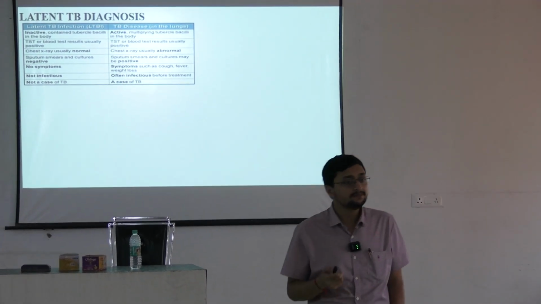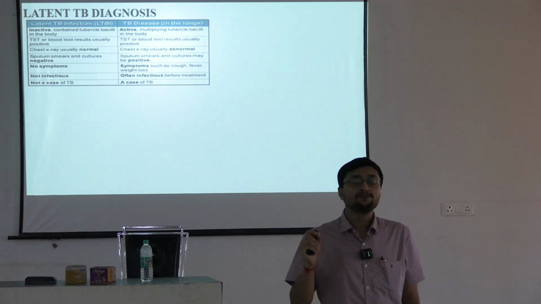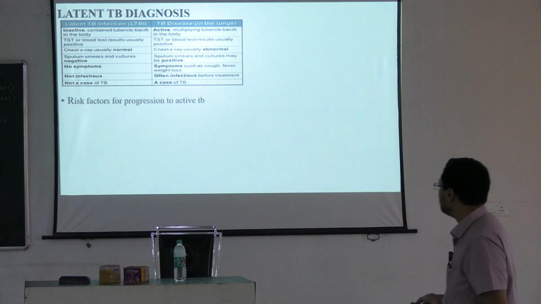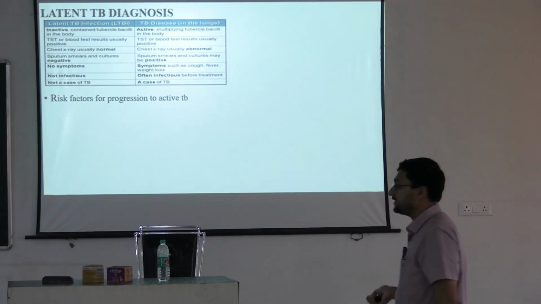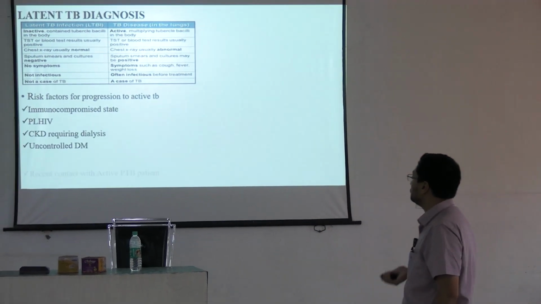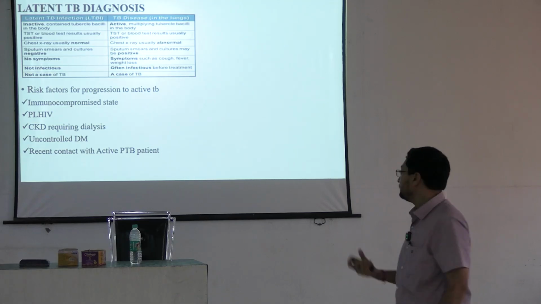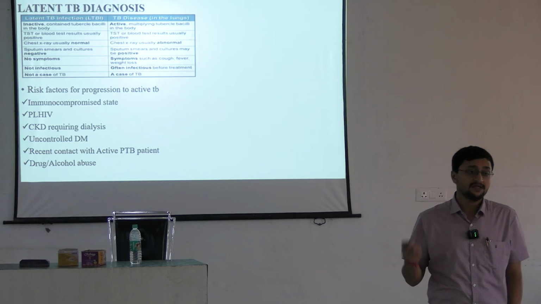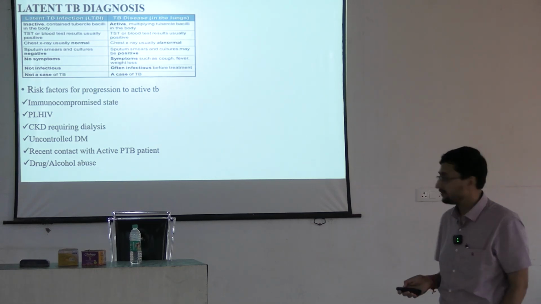So in latent TB, the patient is not developing any symptom, the radiological investigation is absolutely normal, the sputum examination is normal, right? Whereas in TB disease, all these things are abnormal. Definitely there are risk factors: diabetes mellitus, CKD requiring dialysis, people living with HIV, recent contact with an active TB patient, and drug or alcohol users. These all are the risk factors of reactivation of tuberculosis.